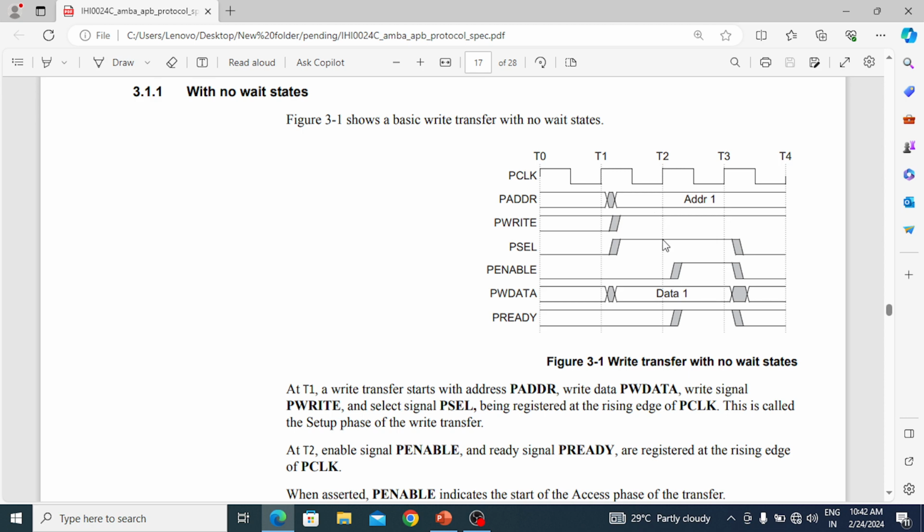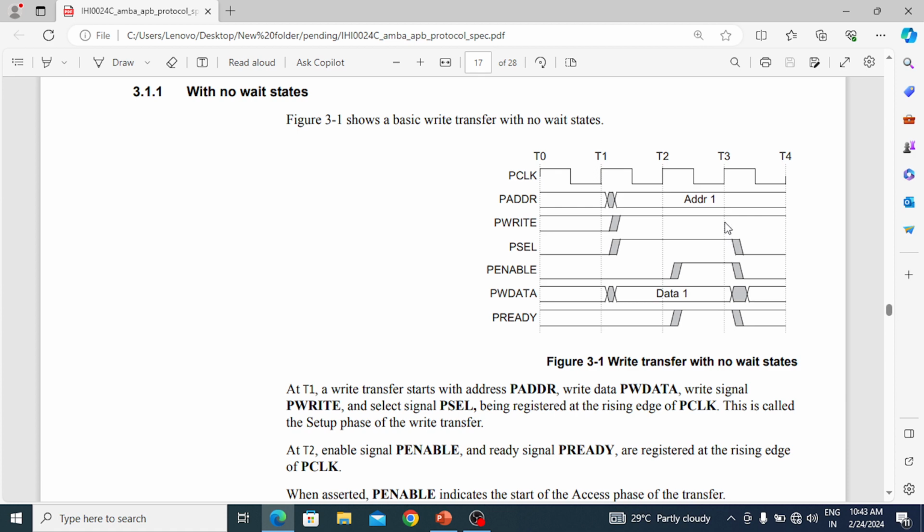Whenever the access state has started, in the immediate clock cycle the access state will end. It means it will end at T3. When will it end? When there are no further transfers. So access started here, transfer started here, transfer ended here. When there is only one transfer, it will end. If there are further transfers, it will continue. So here it is ending, it means there are no further transfers. So this is the setup state start, this is the access state start, this is the access state end.